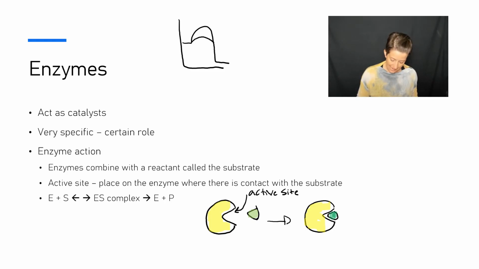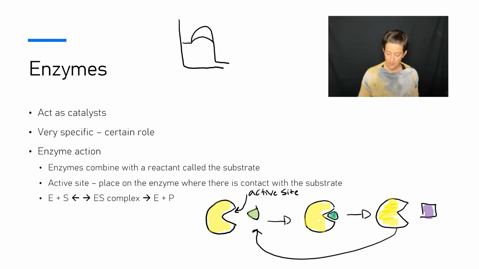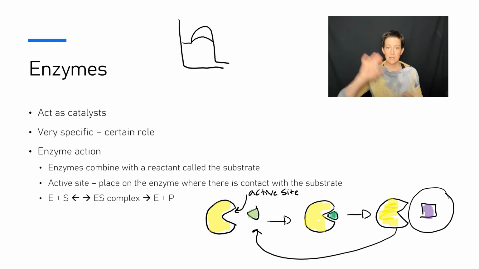And once that has occurred, the enzyme and the new product are going to separate. That enzyme will now go back and pick up another substrate. And whatever role this new product has, it can go and get modified again. It can go serve its purpose. It all depends on the type of biochemical reaction we are talking about. So this is the very simplistic understanding of how enzymes work.